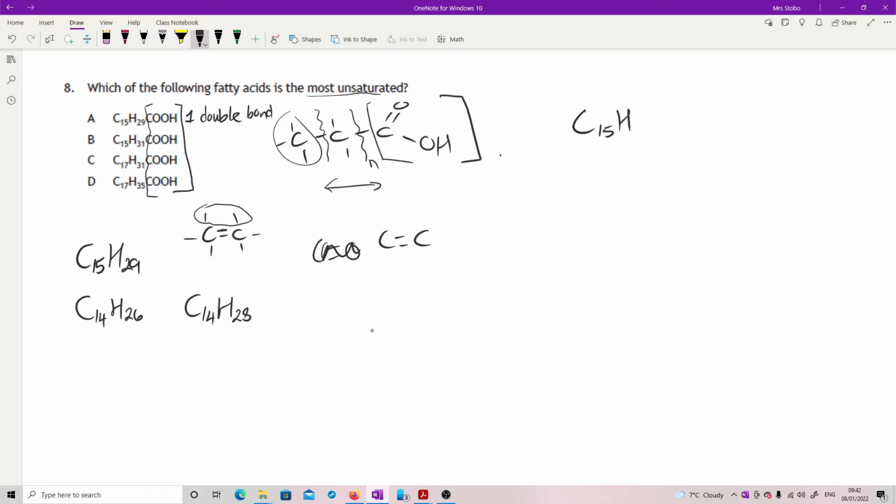Okay, so C15H31. Take off that CH3 at the end to make my life a little bit easier. So I've got C14H28. Well that one, that's 14 doubled, so this one, you know, did the calculation down here, this one has no double bonds at all. Okay, right, let's have a look.